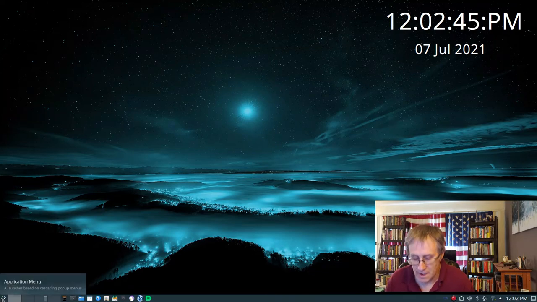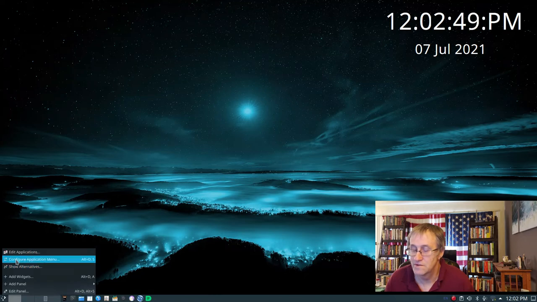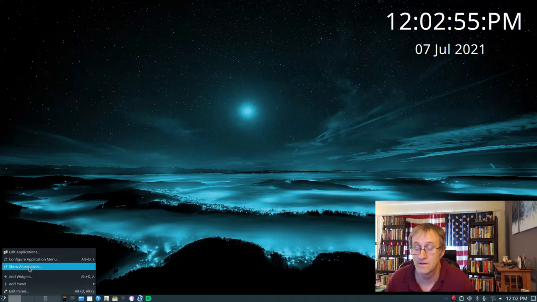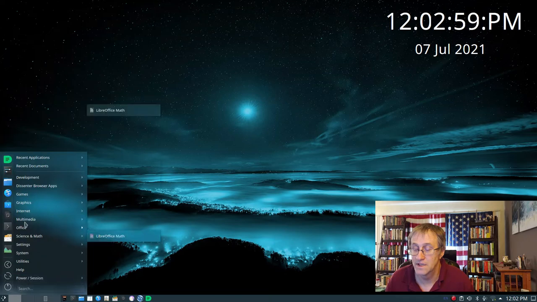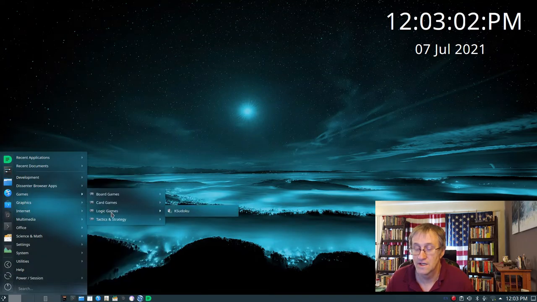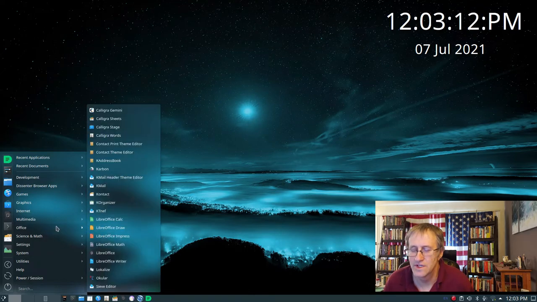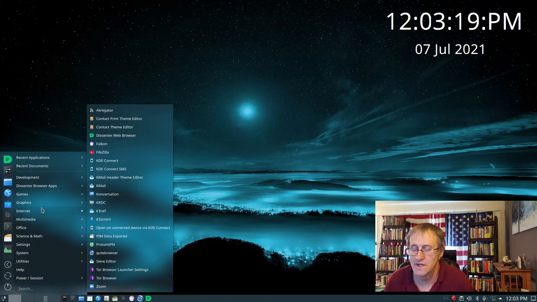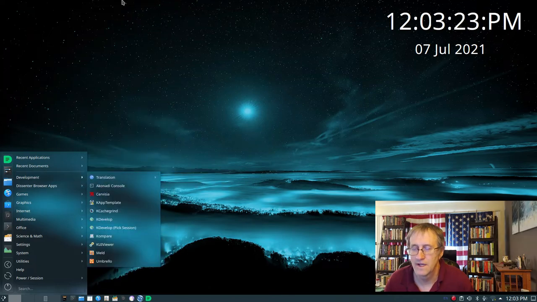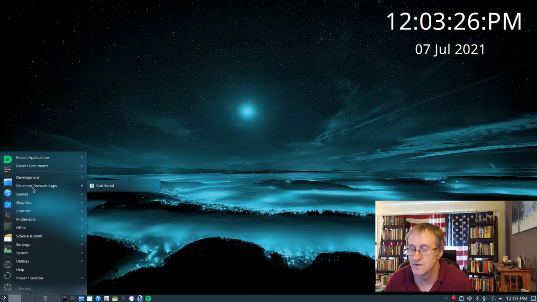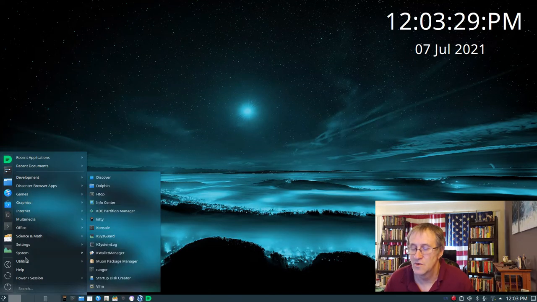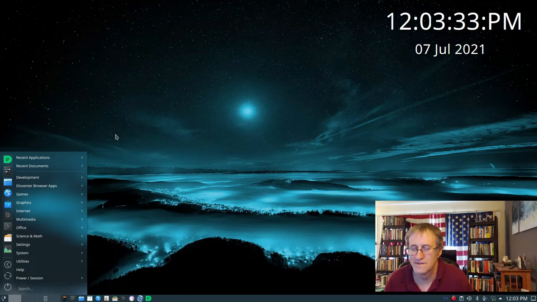right here is your application menu. If you right click on this, you can select the format that you want to use. I like the really old fashioned one, which is basically this, where you got a list. You see the whole entire list over here, because the medium old one, you don't see the whole list. You see a list, but you have to scroll on it, and I don't like that. Sometimes you have to scroll on this one, if you have more applications than there are between the top and bottom of the screen, but usually you don't. And the new one is kind of using the GNOME style, where it's totally different.